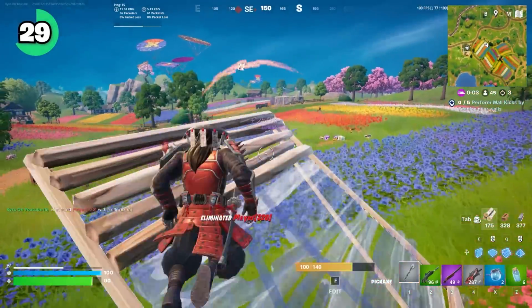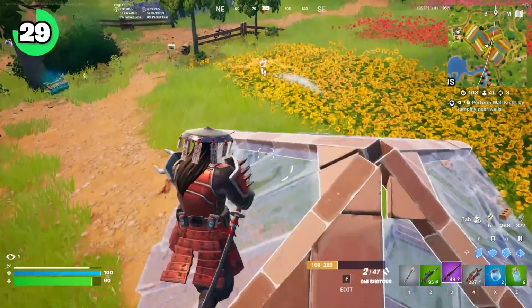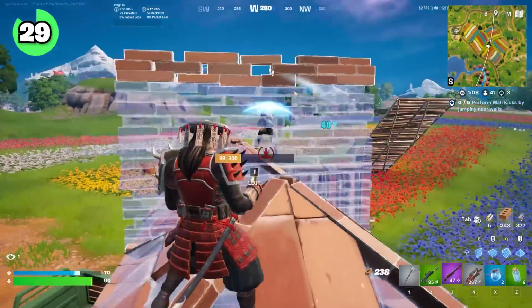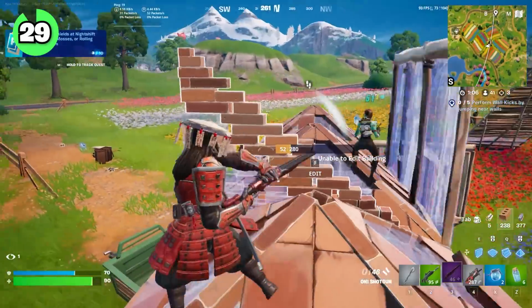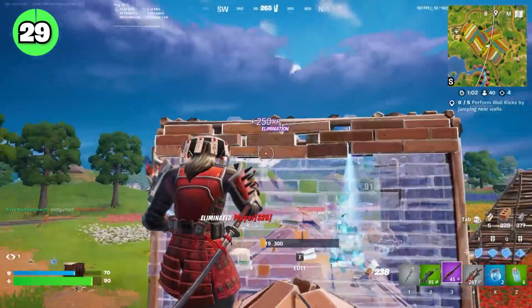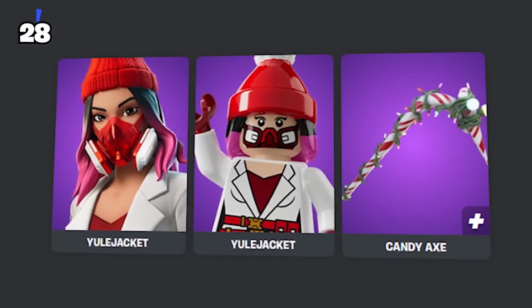Obviously, if you guys aren't really a fan of male skins and you probably did not buy this at all, you probably didn't even look at it when it got added to the item shop, but I still feel like it was really clean and probably worth buying if it does return to the store in the future. But we may as well move on to a free combo, guys, and this is the Yule Jacket, and we are pairing this with the Candy Axe.